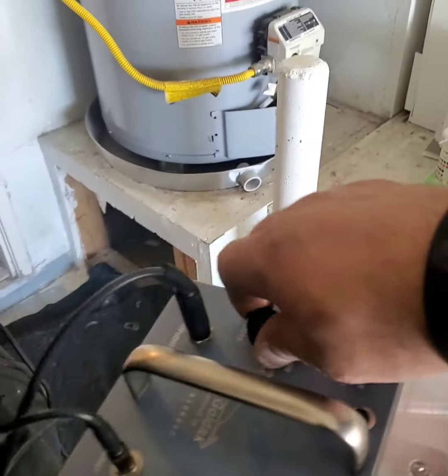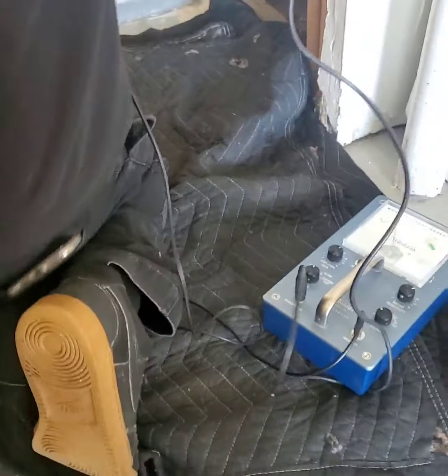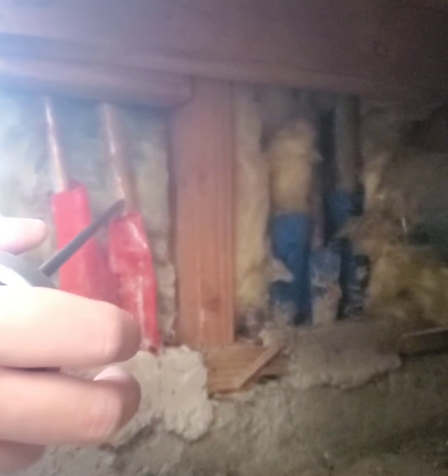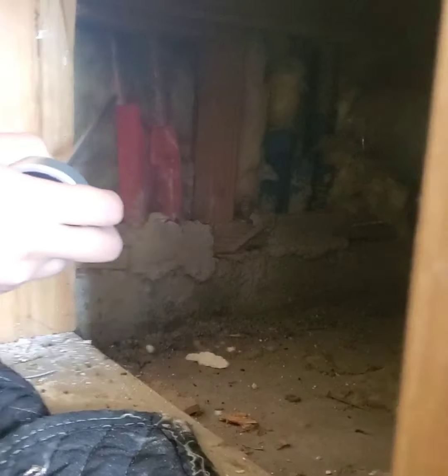After we cut under the water heater, we're pulling out our leak detection equipment to test these two pipes, hot water lines, to figure out which one has the leak. And we're going to end up cutting the pipe and fish taping it and trying to trace where it's going. And once we find that out, we will reroute a new line and abandon the one that has the leak in it.